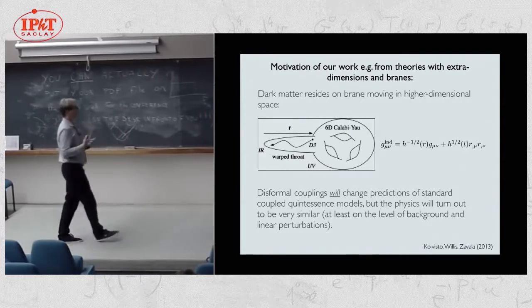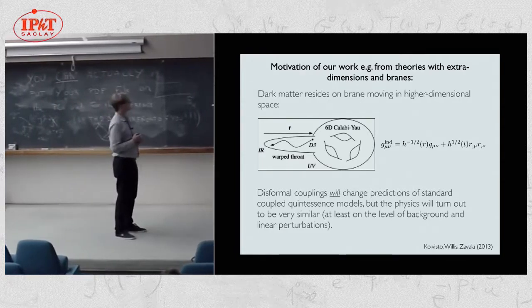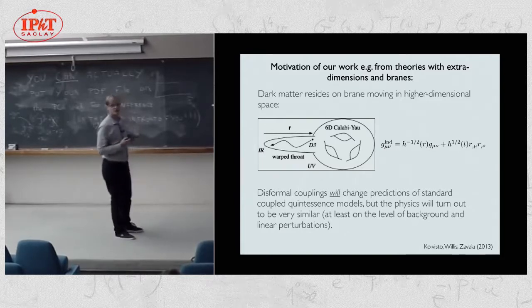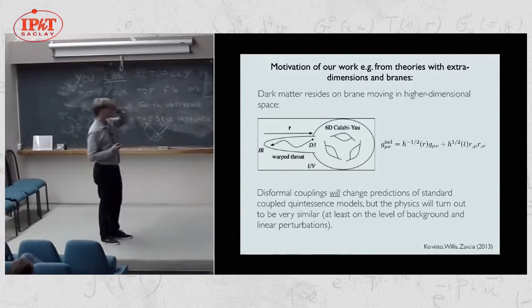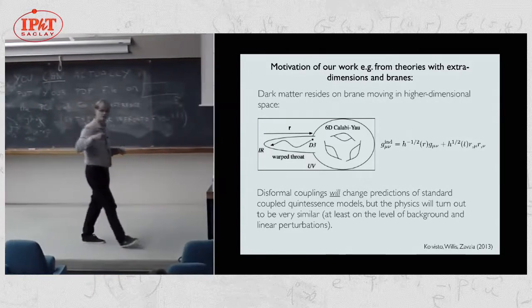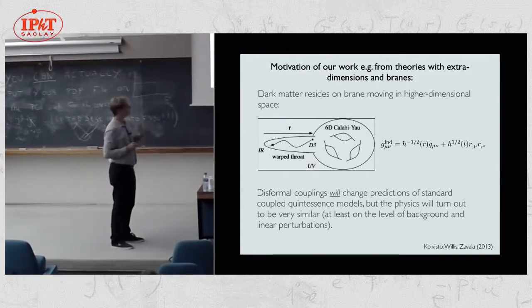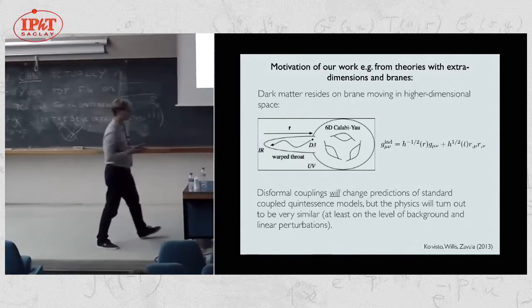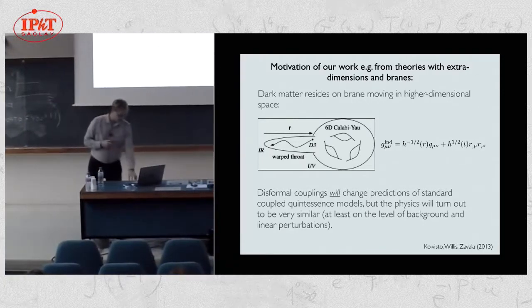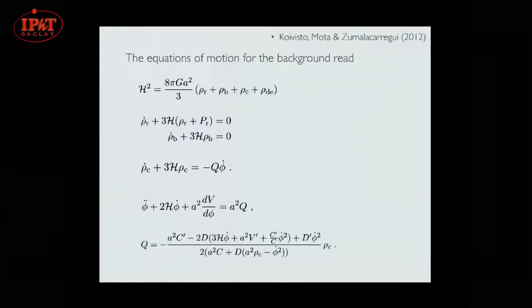Now, I will make it a bit simpler. I use exponential functions, but this should be actually worked out. It's just a bit harder to do also numerically, because these h's are inverse. Well, it's phi to the 4. So it's a bit harder to work out, but we will do this in future. But this is a very nice motivation for the type of theories I discuss.